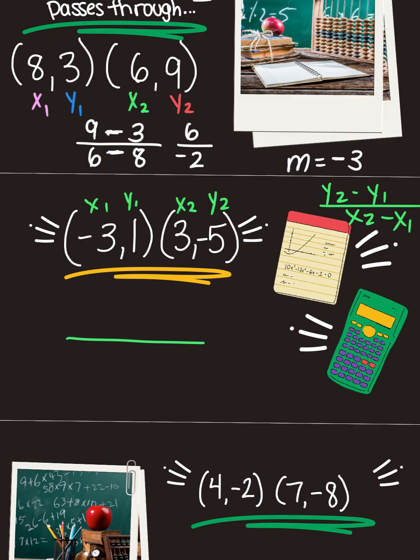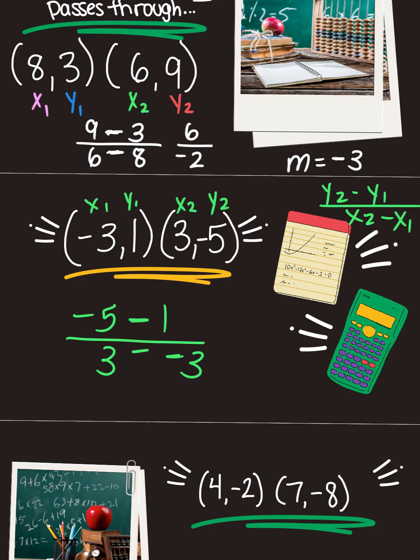Now, the formula says minus in both of them. However, be careful with your integers, because sometimes when you plug negative numbers into this formula, you'll end up with something a little different. So let's see what happens here. y2 is negative 5, correct? y1 is 1. All right, x2 is 3 and x1 is negative 3. So when we go to solve the numerator and the denominator, we have to be very careful with our integers.